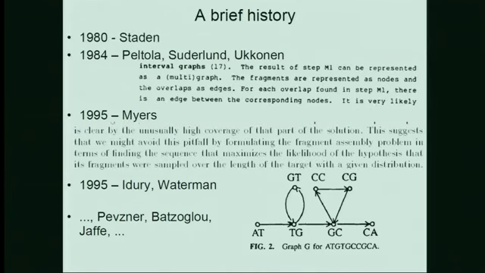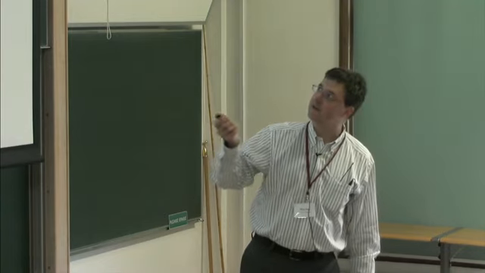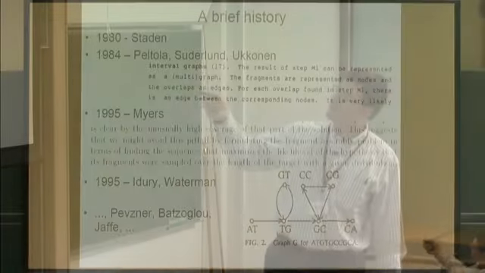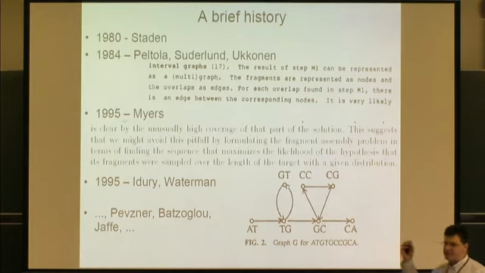I do want to start by giving the very brief history of where genome assembly comes from, because I read lots of genome assembly papers right now, and most of the references stop in the year 2001 or maybe 2005 sometimes. And I wanted to point out that essentially the first so-called genome assembler was from Roger Staten in the 80s. The first essentially overlap layout consensus, like bona fide genome assembler that actually uses graphs, comes from Esko Ukonen's group in '84. So you have the fragments represented as nodes and the overlaps as edges. And this is essentially what spurred all the work that came out of Gene Myers' lab later on.